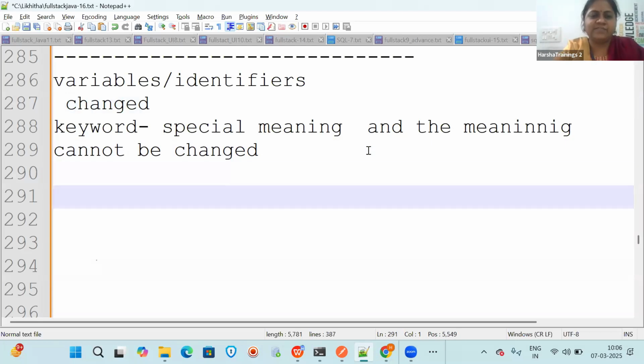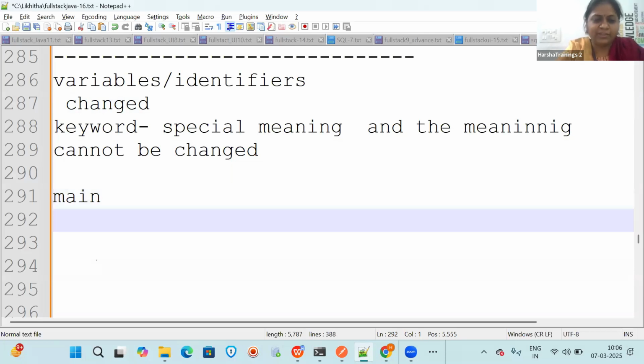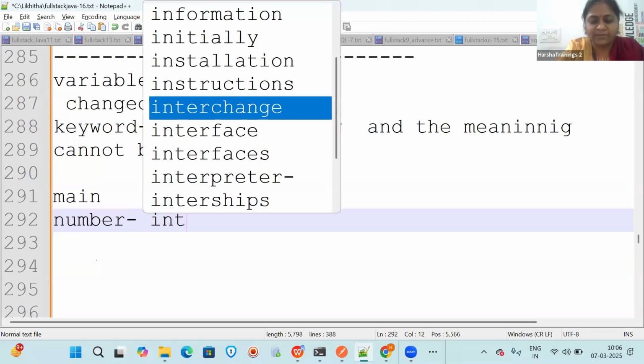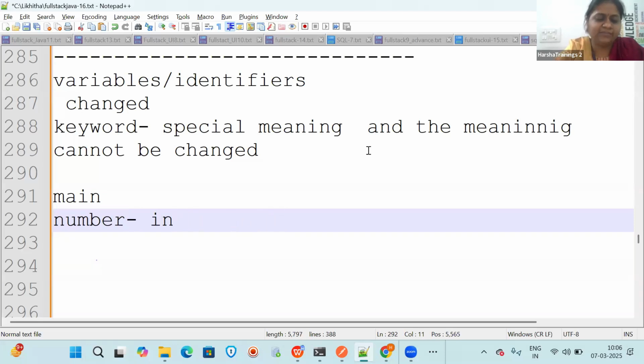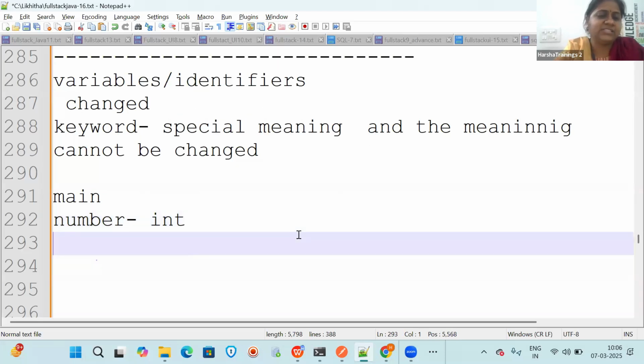Now I will tell you an example of a keyword and an example of a variable. In the program we have seen system, out, classes, objects, main, one method. They have some fixed meaning. It cannot be changed, no? Now you will store the data. If you want to store a number in a Java program, you have to use the data type int. Int will store only numbers. This is a keyword with a specific meaning that it can store numbers. Can you store a character or a float or a double? No, it is not possible. It has a fixed meaning. Such things are called keywords.